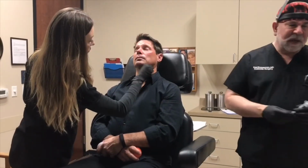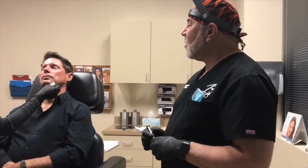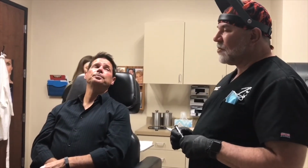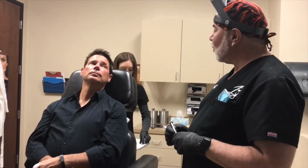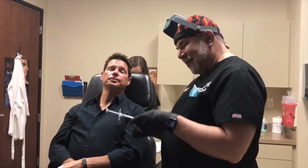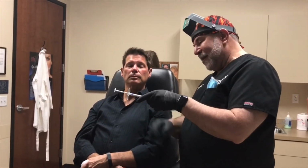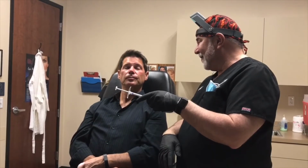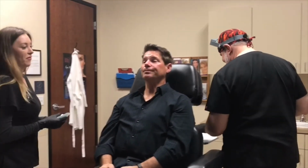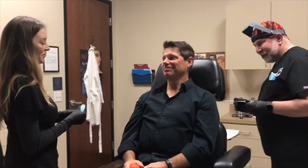Now it was time for him to create a better canvas. The material we're going to be using today is like a liquid precursor of bone. It's called Radiesse, and it's calcium hydroxylapatite mixed with a methyl cellulose slurry. So it's all compatible with human. There's no allergy testing. You can see this is what it looks like. It says Radiesse there. It's all French to me. So it's actually made in this country.